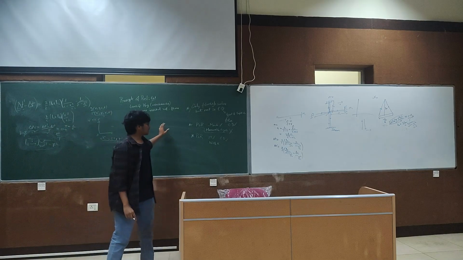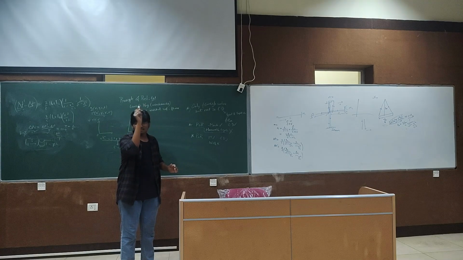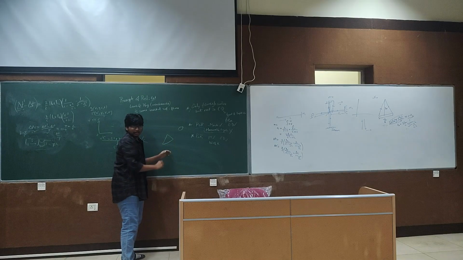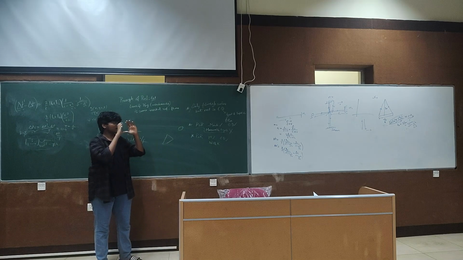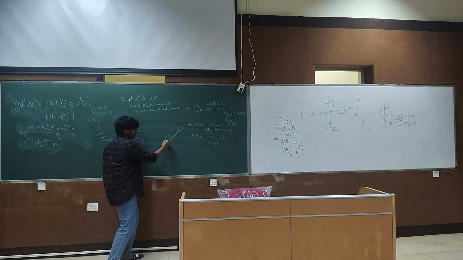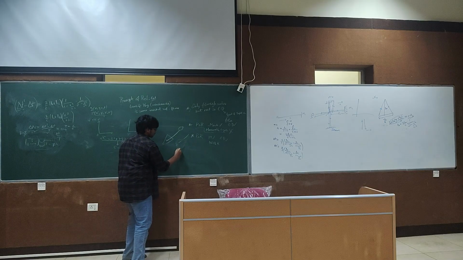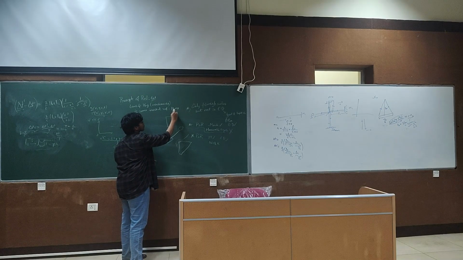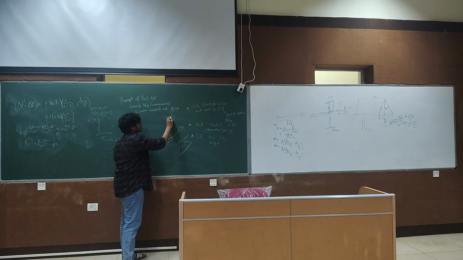But what goes wrong is something called stellar aberration, where to see stars you need to keep your telescope at an angle. If you move with respect to the ether, you need to keep the telescope at an angle so that the rays come like this and not like this. If you keep it just above, then because of the ether drag, instead of the rays coming like this, they might come like this and you won't be able to see them clearly.